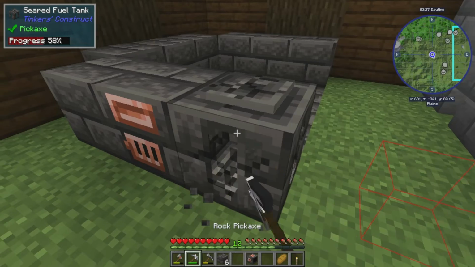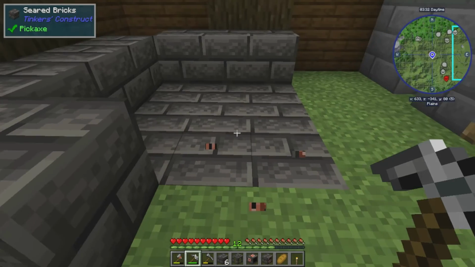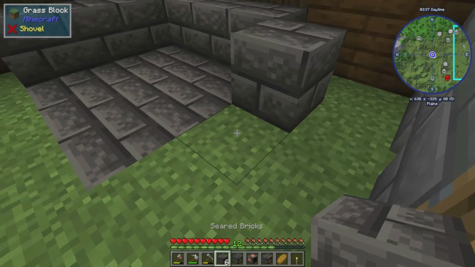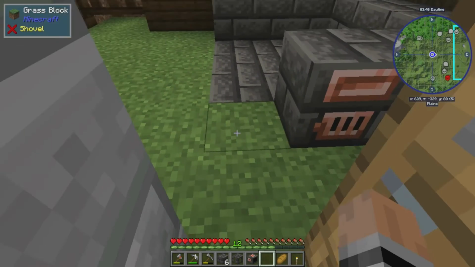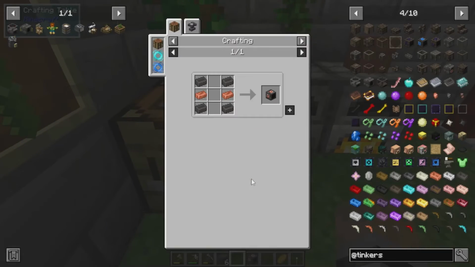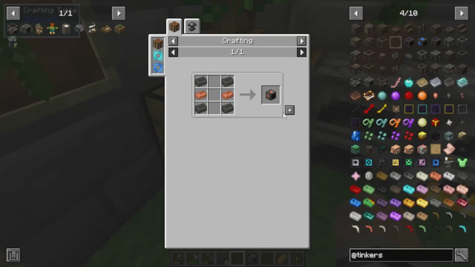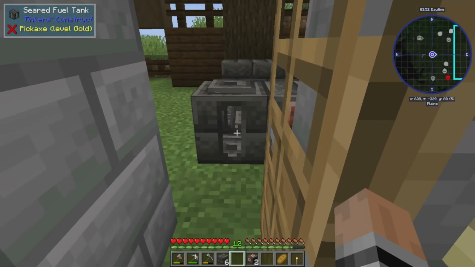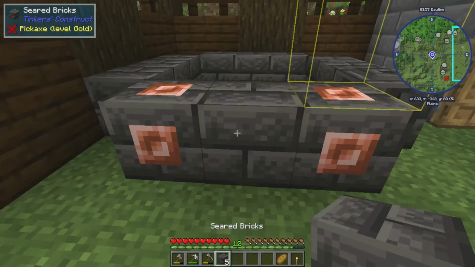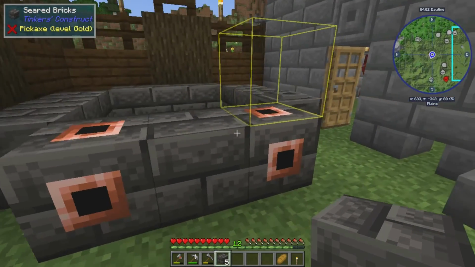Ooh, actually, I think I want to do this on this side. So we can get that and that. And then I do want one more of these drains. And if we set these on both sides here and fill that in, this is the completed structure.